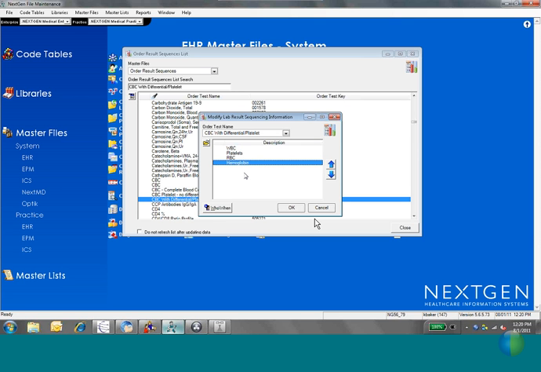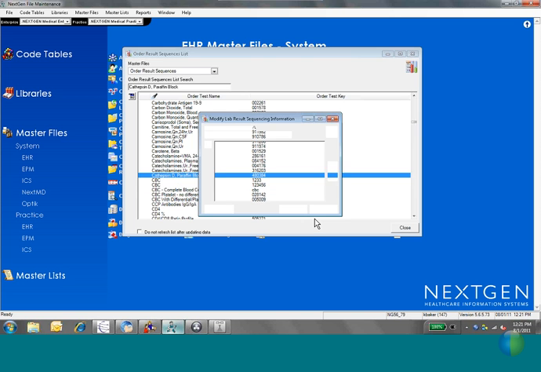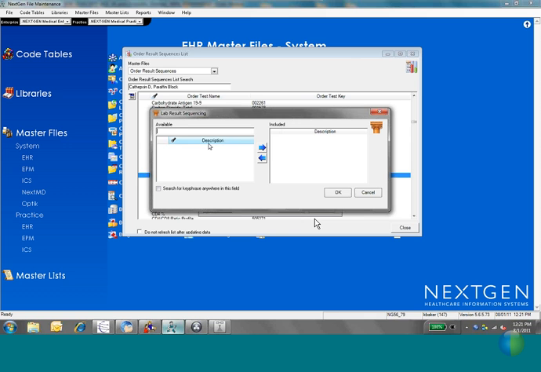But you can rearrange them however you want, but it won't know what components to rearrange until you've already had results return. So, like I said, this is kind of an ongoing process. You'll do this one later, but you will, in the meantime, see all of the tests listed. You just might open one of them up and not see any components for them. Like this one, I guess I've had lots of things returned for everything, but you can see you would not necessarily see components for it.